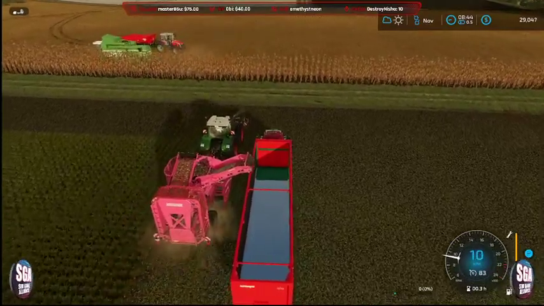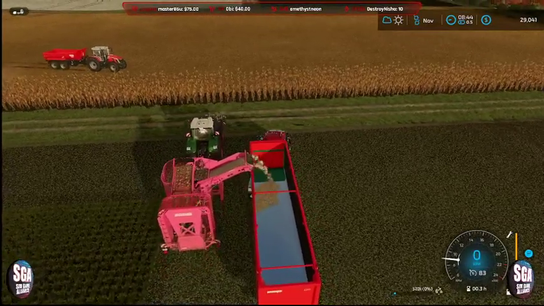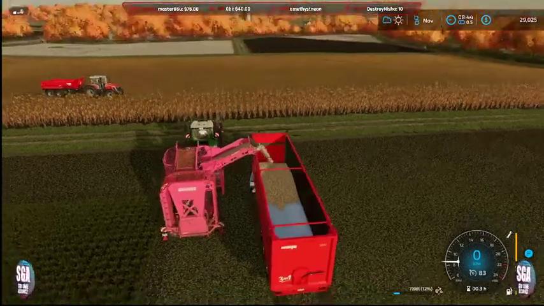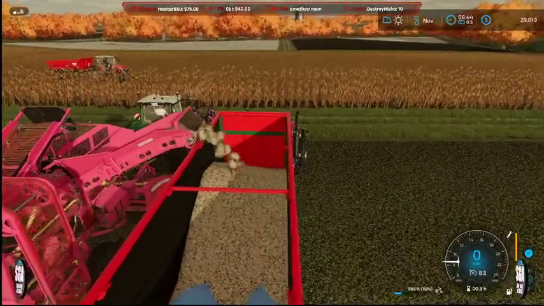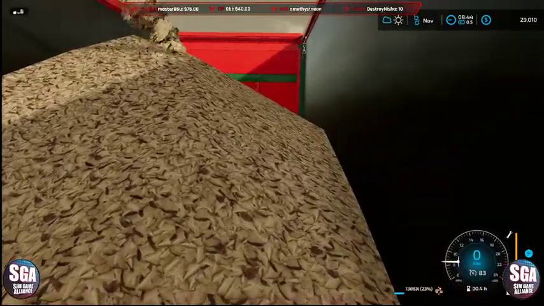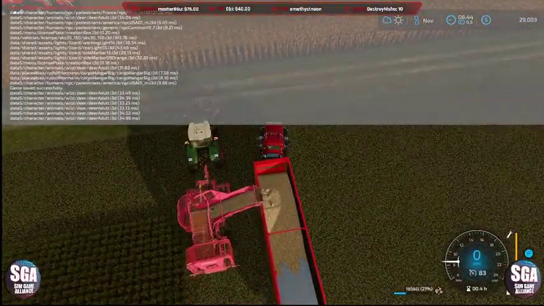Sweet spot here somewhere. Where is it? The only problem with high trailers is trying to find that sweet spot where it actually keeps unloading. Once in a while you get that weird offset part, almost like wood chips. I say five more tractors to find.